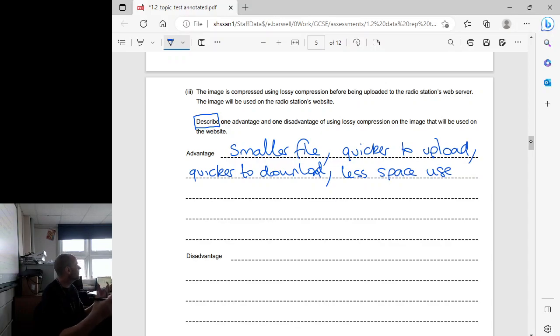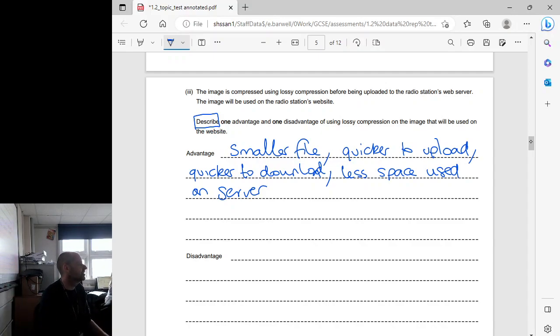But you can't get 2 marks for saying one of those things. You've got to say the compression makes the file smaller. This is the benefit. So always start, when you're answering these questions, with the consequence. What's the effect of doing this thing? What's the benefit of that thing? So the smaller file is what you get from the compression. Those 3 are benefits.